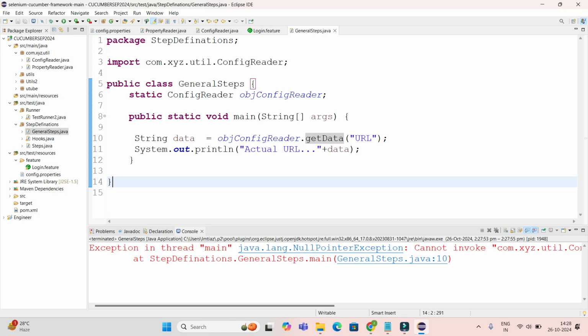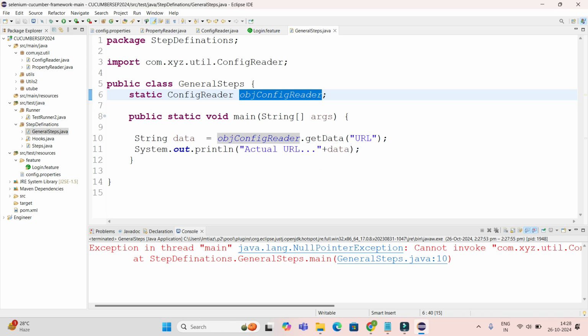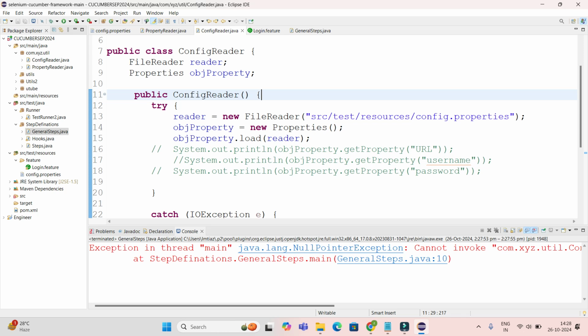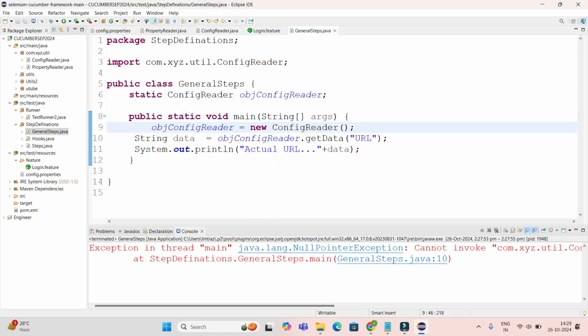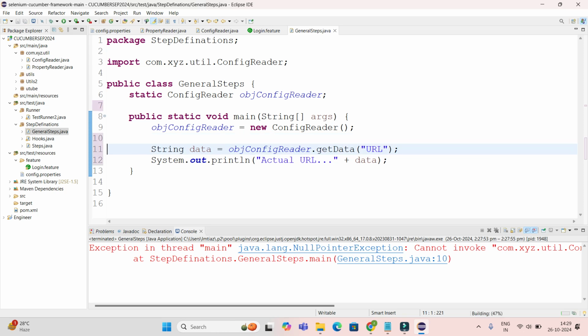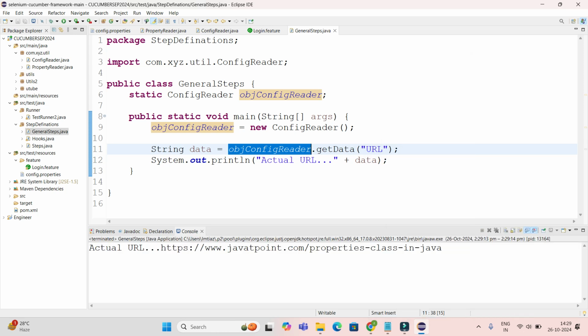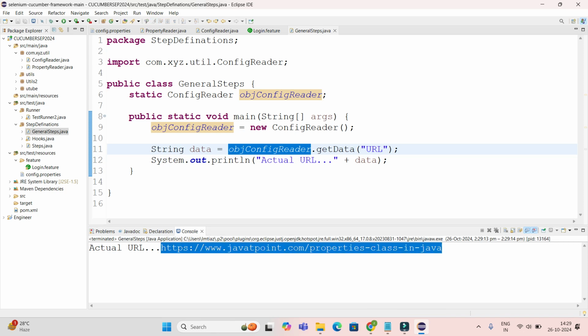Achha, we did not create the object, right? I did not create the object, that's why it was giving the error. So I created the object now. Run the Java file. So now you got the URL.